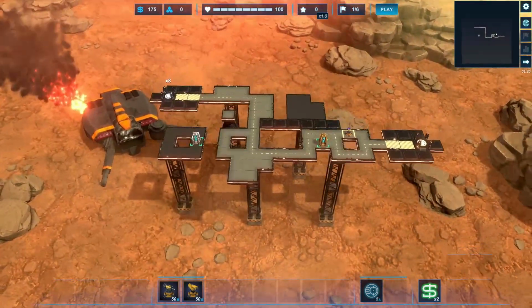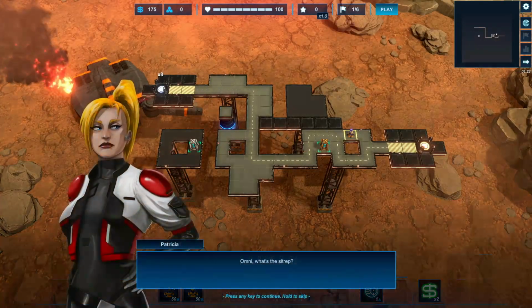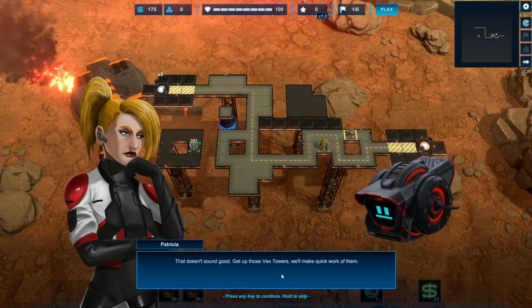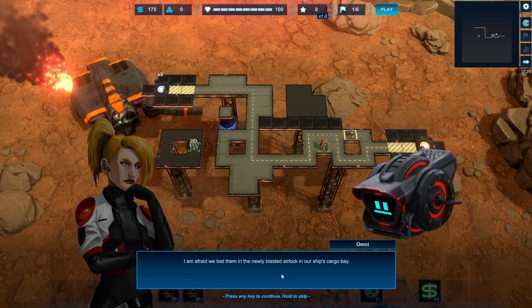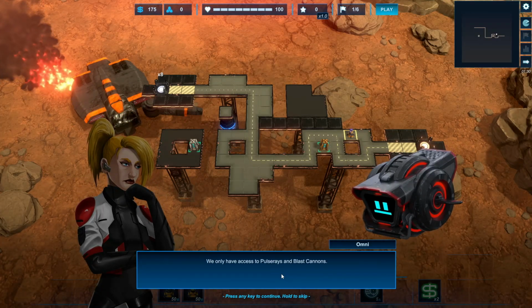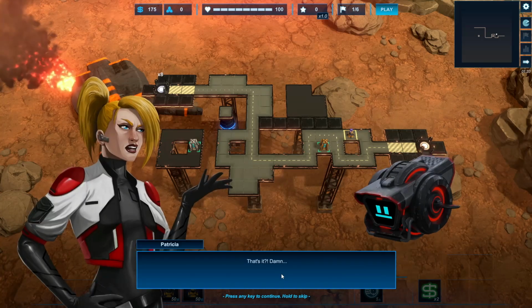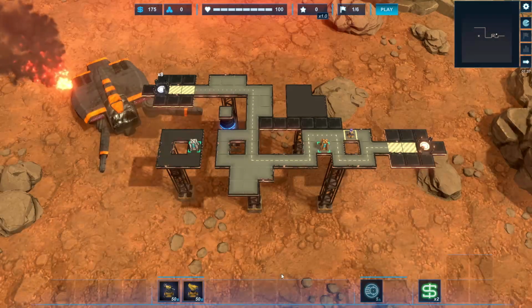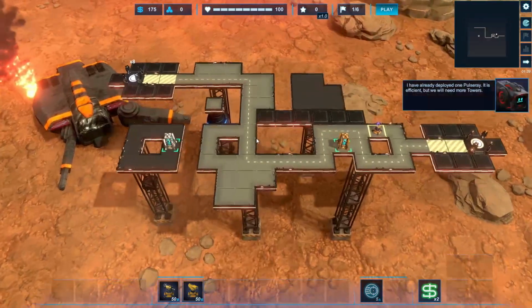All right. As I mentioned, this game allows mazing, which is fantastic. So our goal here is going to be to make them walk as far as possible to get to the exit. And we lost the Vex towers. We only have access to pulse ray and blast cannons. Can we connect? It is possible. Let's lock it down.